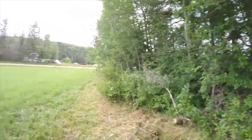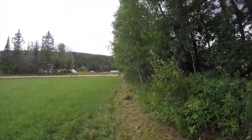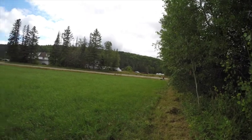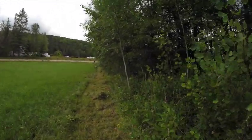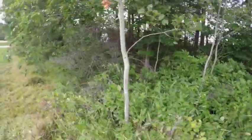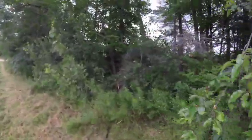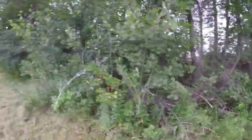And Scotty is finishing up that corner over there. This is what we wanted to do. We wanted to leave this strip here, and the farmer comes with the machine and just cuts around the edges and goes around like that. And then, see, this is what it looked like before. So you get a glimpse of what it looked like. Some spots were really bad. Yeah, look at this. So we gotta clean all this up.